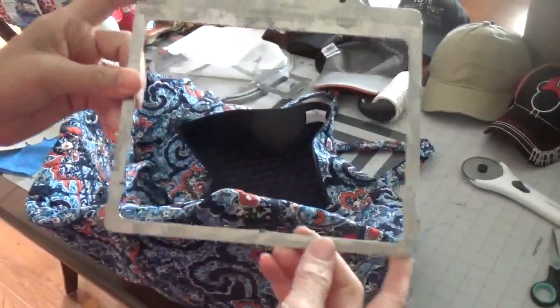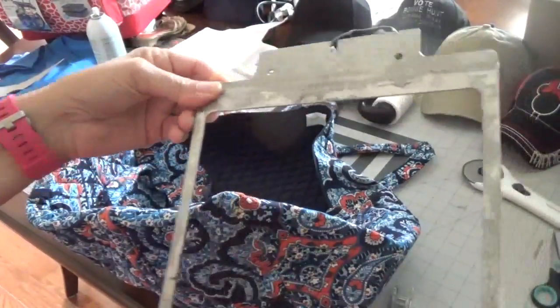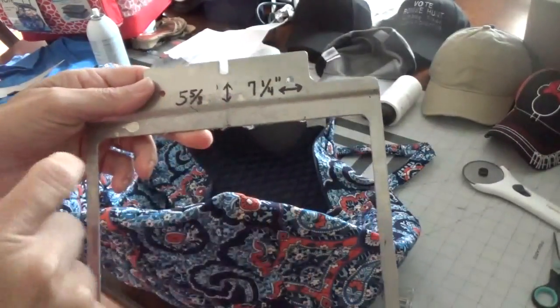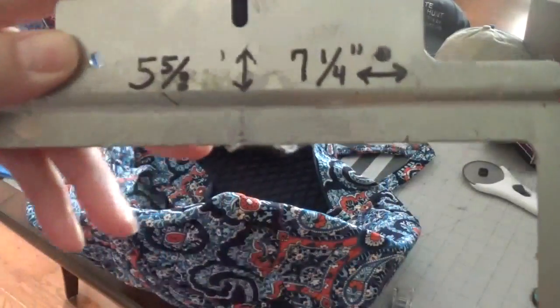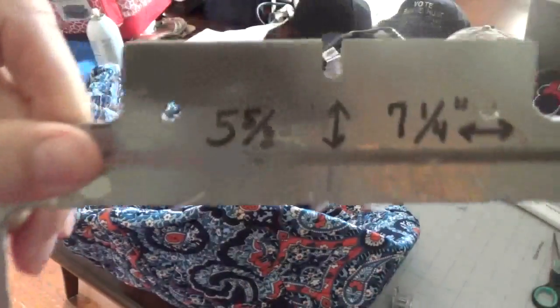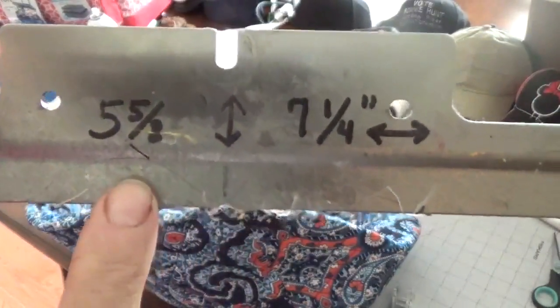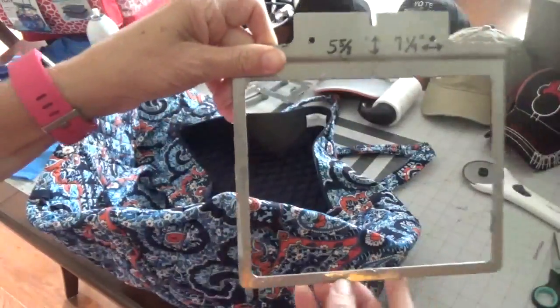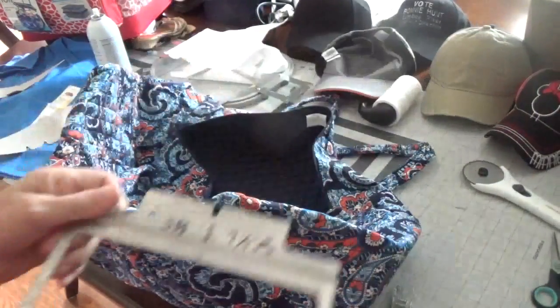I'm using a fast frame, and it doesn't really matter what size. It depends on how big you want the letters to be. I always write on my fast frames. So the opening inside is 5 5/8 this way and 7 1/4 this way. So this is the fast frame that I'm using.